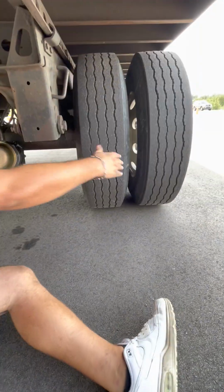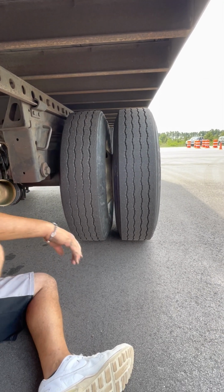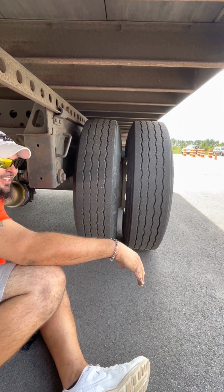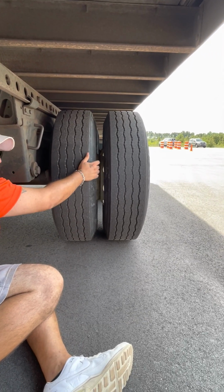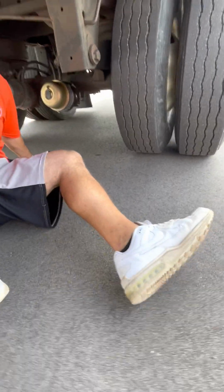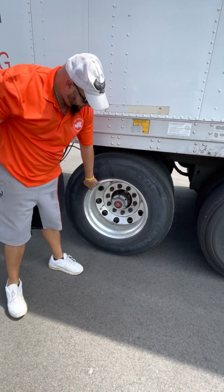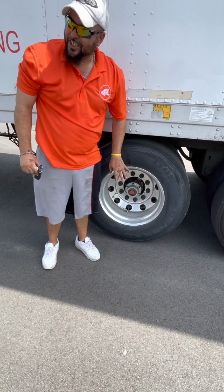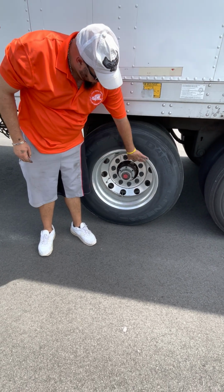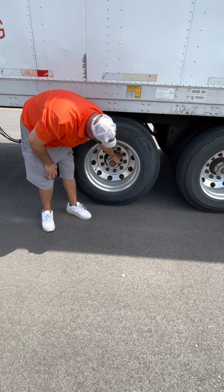So now we come to our tires again, do our bud spacing. Bud spacing, free of debris, rims are not touching. TOP: tread, evenly worn, no less than 2/32. Outer wall, no cuts, no holes, no bulges. Pressure, 100 pounds, check it with a commercial air gauge. Rim, properly mounted, not cracked, not broken, no illegal welds. That's when you need to say it, for your rims and your drive shaft, and your frame, I mean. No illegal welds, bead is not bent. Lug nuts, all tight, none missing, no rust streaks indicating looseness.